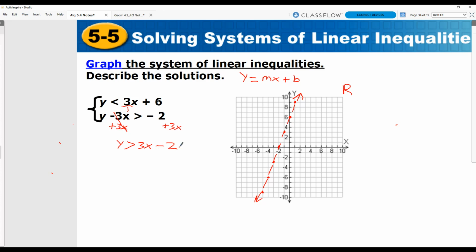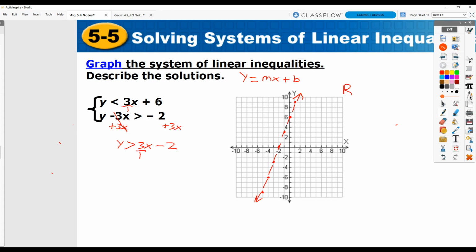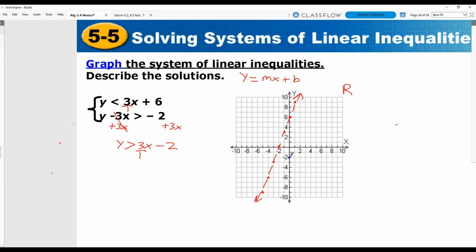Second one, we're going to be starting at negative 2. And we have a positive slope, same as that one. We're going to put a 1 underneath of it so we have a slope to work with. We're going to change colors. All right, we'll go with blue. Okay, so we're going to be starting at negative 2. All right, and then my slope is still positive, up 3 over 1. Okay, so up 3, 1, 2, 3 over 1. And I could put another one up there. Follow the same pattern going down.